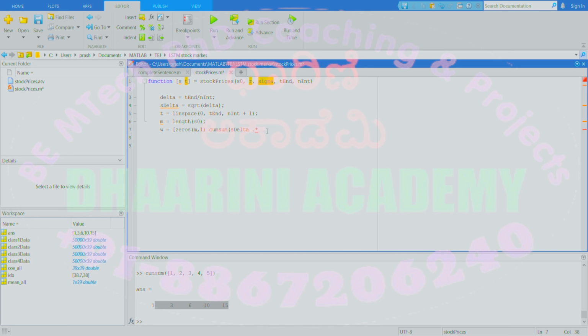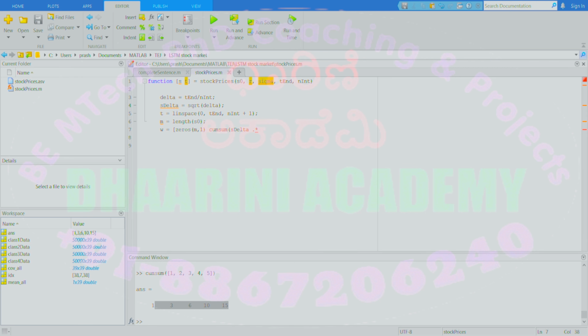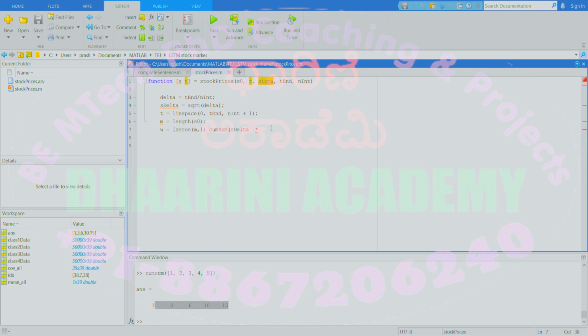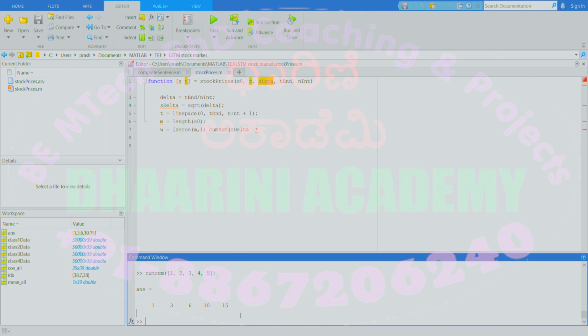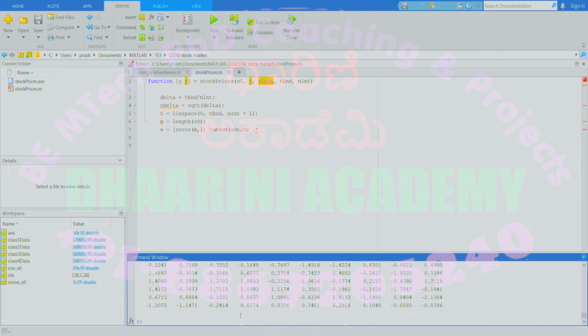Now, I don't want that matrix multiplication. Instead, I'm trying to calculate the element by element wise product, or a dot product. So how do you represent that? You represent it using this dot star. Again, I want to bring the randomness in W of t. In order to bring the randomness of W of t, I'm going to use a function called randn. If you remember from the basics of MATLAB where we studied the randn function, if you write a number here like 10, it creates a 10 by 10 matrix of random numbers.